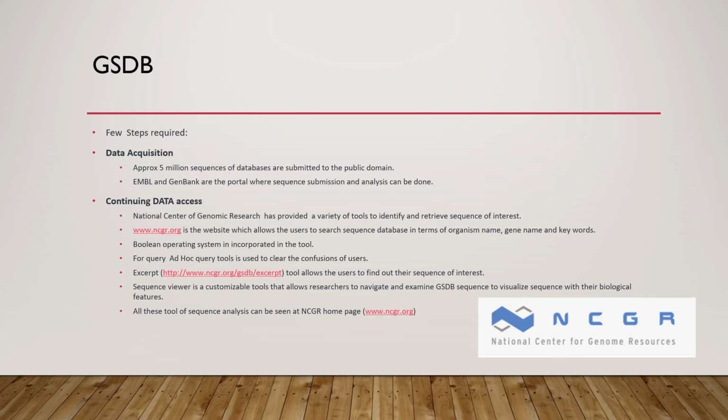Similarly, there is a tool called the excerpt tool which allows users to find their sequence of interest. There is also another customizable tool called sequence viewer, which allows researchers to navigate and examine the sequences present in this database. We can also visualize these sequences with their biological features. All these tools are accessible from the ncgr.org website.